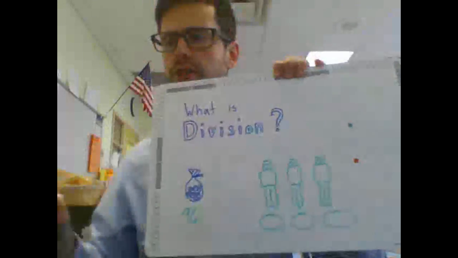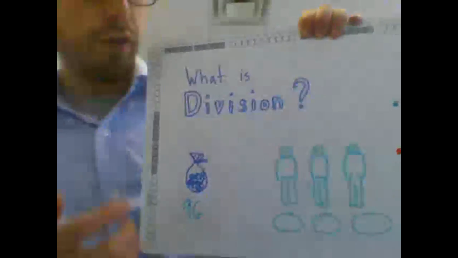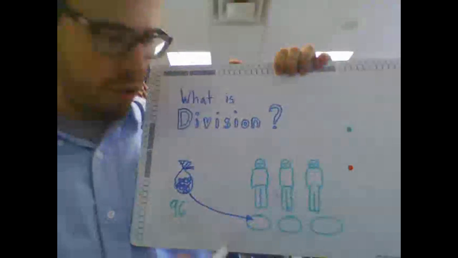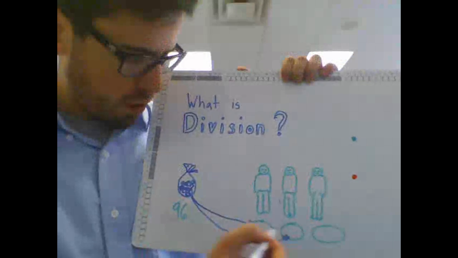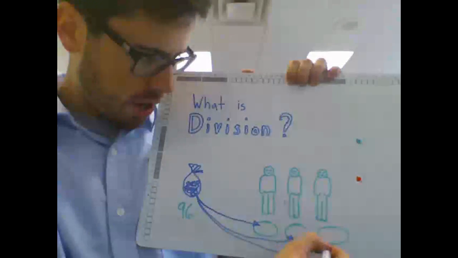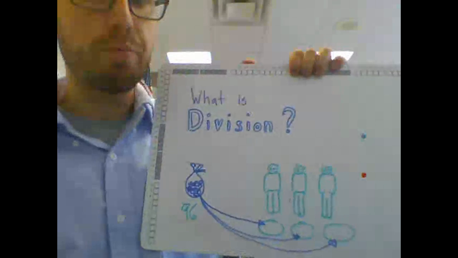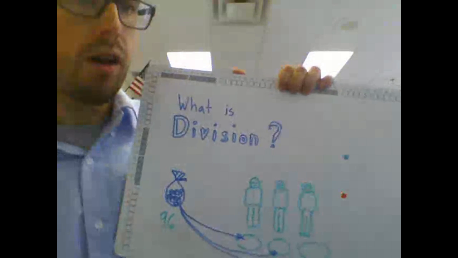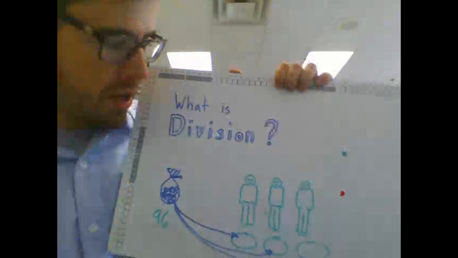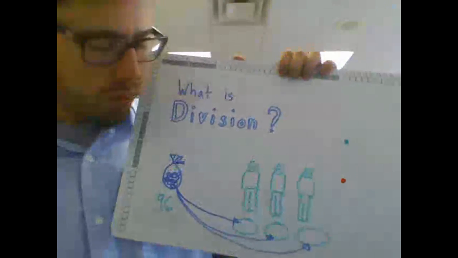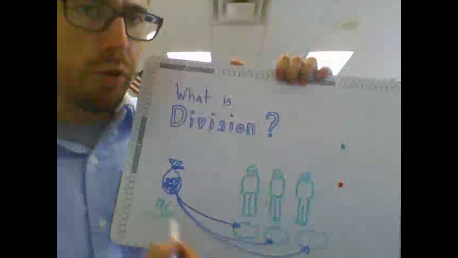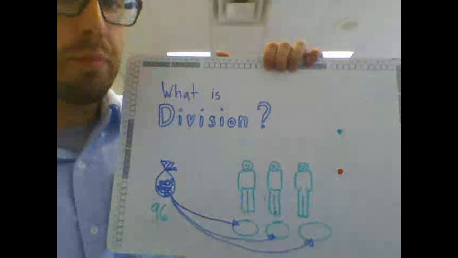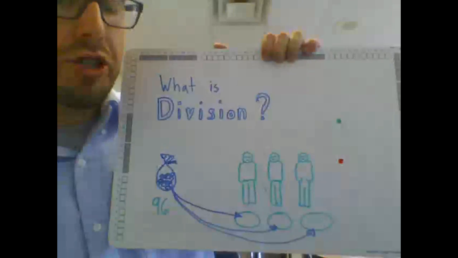In other words, the teacher could take her marshmallows from her bag and she could give one by one. One for you, one for you, and one for you. We call this divvying. Now, doing this makes sure that each kid can get the equal number of marshmallows. Now, the teacher would keep going. One for you, one for you, one for you, until all the marshmallows were gone. Okay? Now, that's what division is.